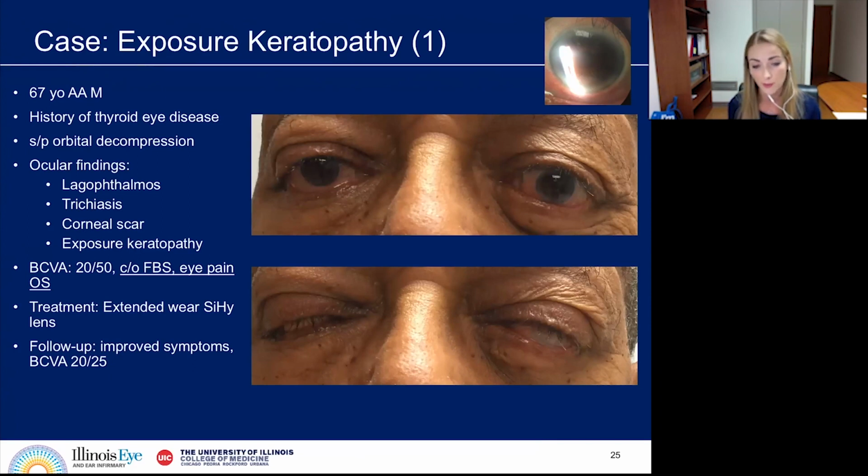So like I said before, I don't like keeping these patients in soft lenses overnight for so long because they continue to have to be on a prophylactic antibiotic as well. And so in the long term, I would like to switch them to a daily disposable silicone hydrogel lens during the day and maybe moisture chamber goggles at night. But at this time, we are replacing the lens in office every 3 to 4 weeks and epilating a few eyelashes every couple of visits.